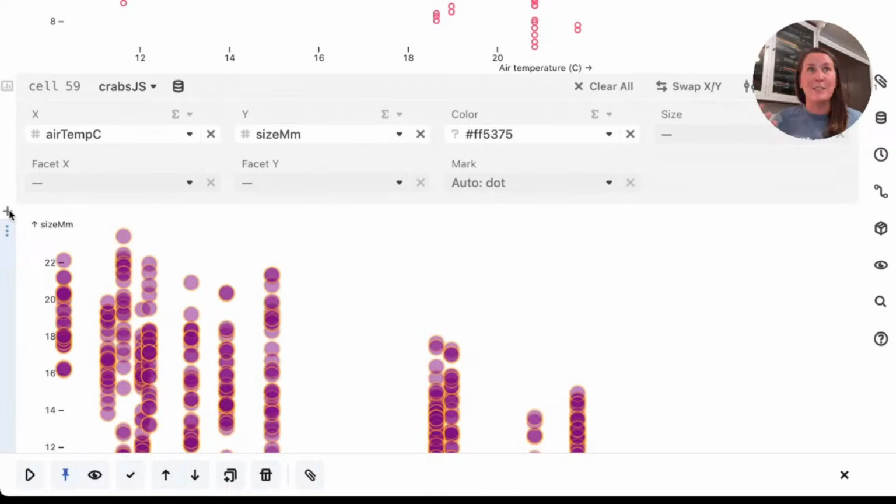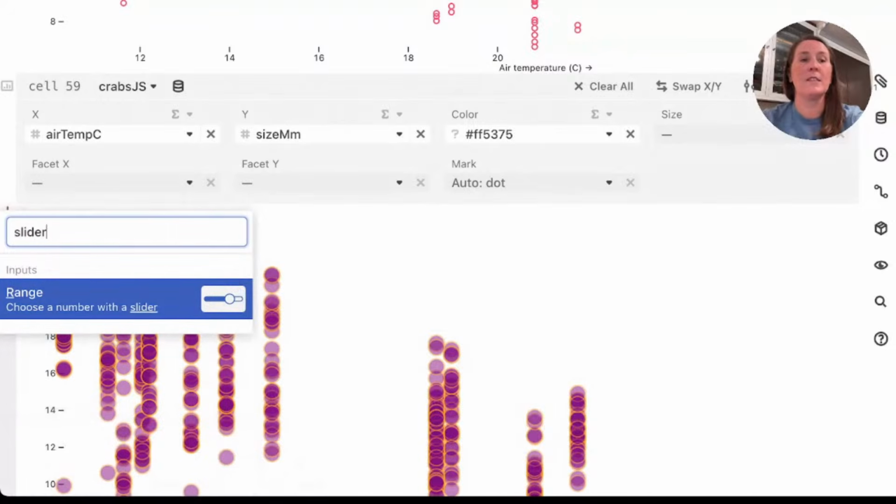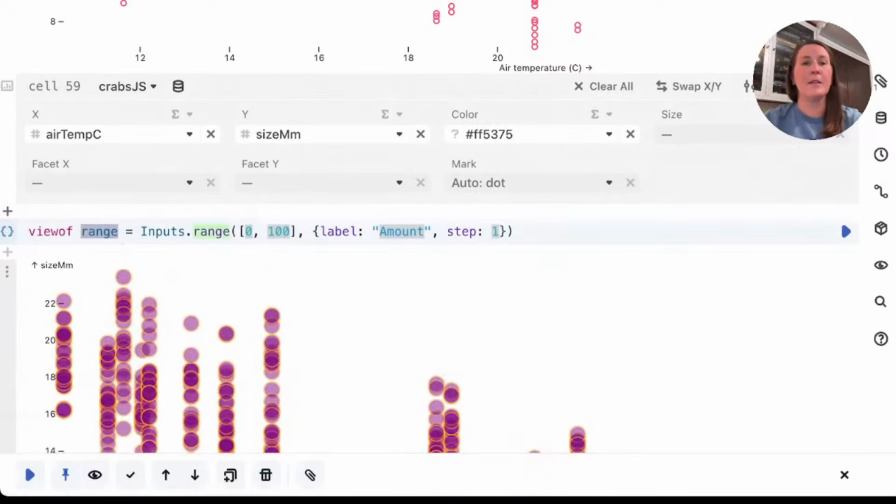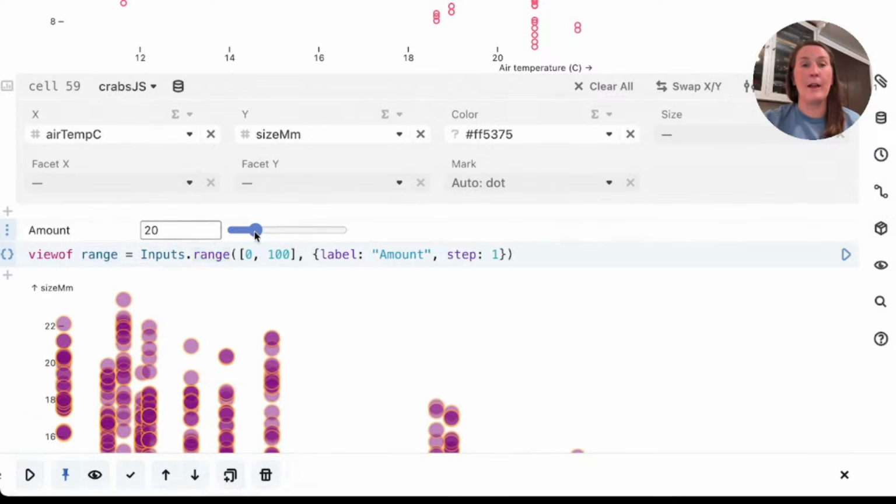So I'll click on this add cell menu, and then I'm going to search for slider because I know we have a range slider. And when I press enter, this always feels awesome to me, it inserts this code with a placeholder, and if I run this, it's already a functional slider, which is so nice. There are also pre-built inputs for radio buttons, text inputs, drop-down menus, and checkboxes. So a lot of these are pre-built. You can also make your own.